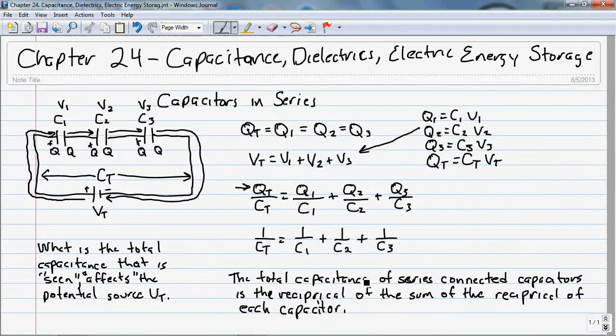So, the total capacitance is the reciprocal of the sum of the reciprocals, which gets kind of fun to say. But it's a very easy relationship to remember. And we'll find this relationship come back quite a bit. It's very common when we talk about other circuits. So, this is the formula for the total capacitance of series connected capacitors.